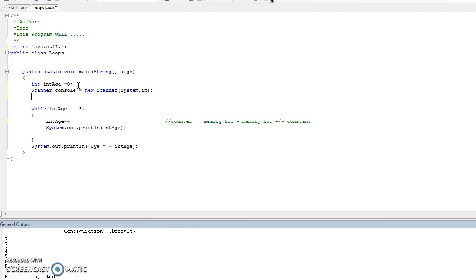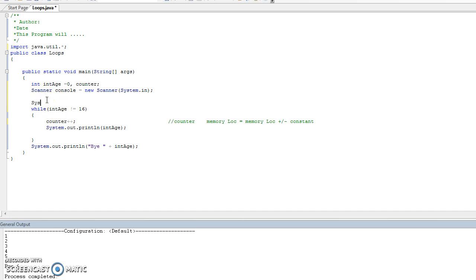Okay, and let's say we're going to have the user input its age, and we want them to input their age. Well, int age not equal to, let's say, 16. So we're going to have them input their age, and we're going to count their age. We're going to actually create a counter. We're going to count how many times they input their age. Okay, I know it doesn't make sense, but we're going to do it anyways.